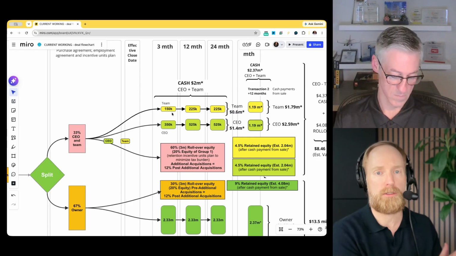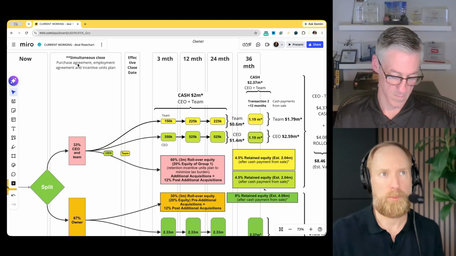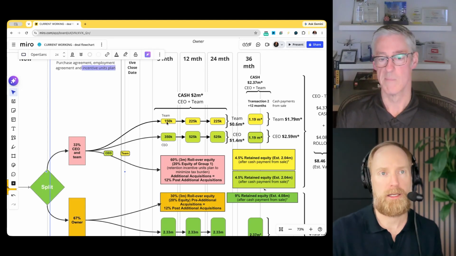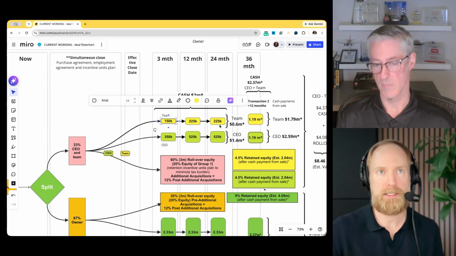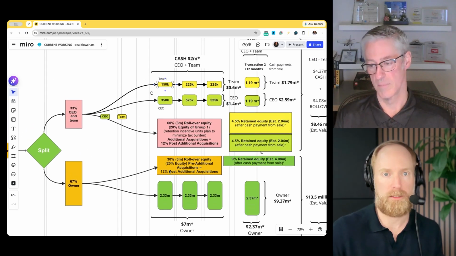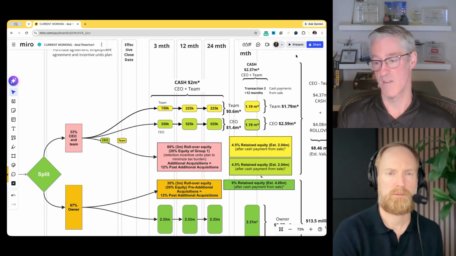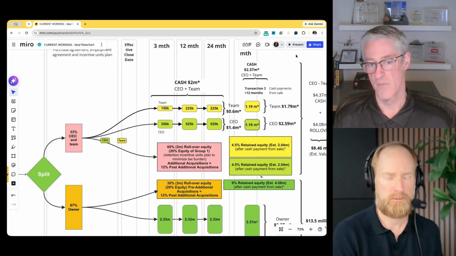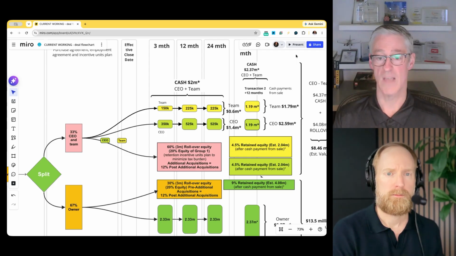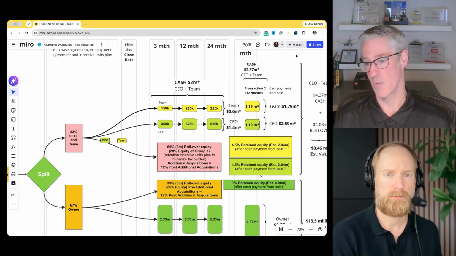That was his intention. And this illustration was very helpful in us communicating that, because you'll see here purchase agreement, employment agreements, incentive unit plans, and then cash consideration. That's also tied to the same sequencing that the seller was being paid on the installment plan. Yeah, we had milestone payments for incentive payments, retention payments for each of the CEO and team members. And those are not exactly uniform amounts as a proportion throughout the sequence either.